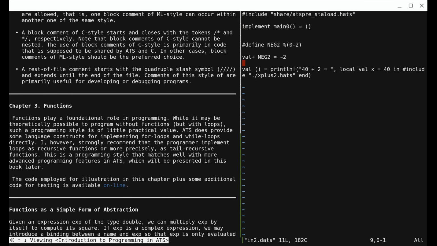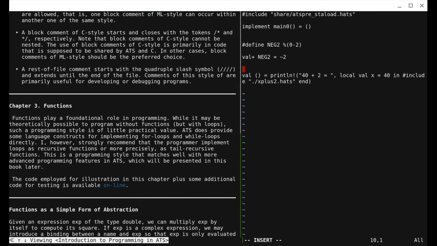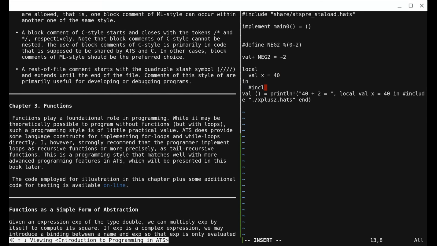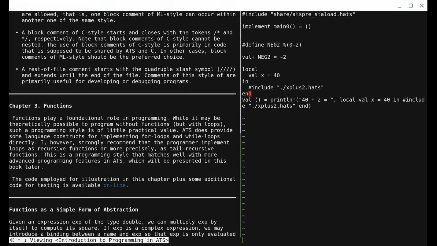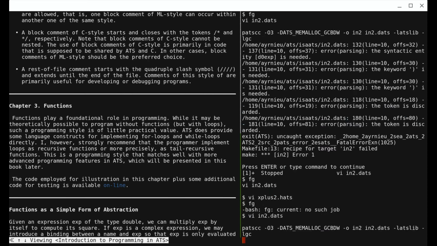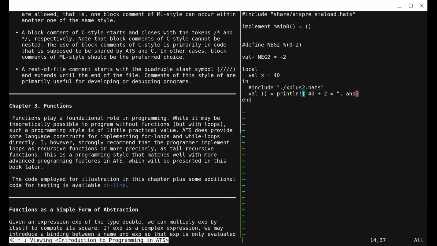Okay, so I changed that from an expression to a valid declaration. Now we'll try x equals 40 and include x plus 2.hats, and we'll have this there. Yeah, that totally works.